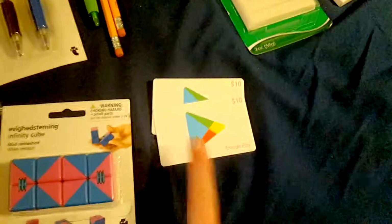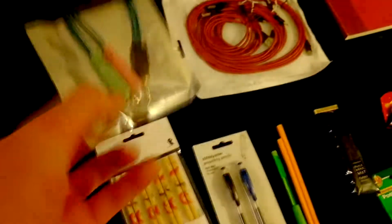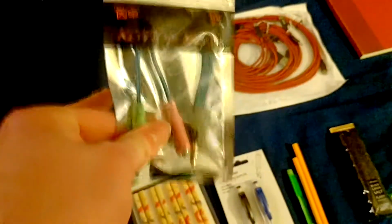2 Google Play gift cards. A splitter for tri-jack into 2 separate headphone and microphone jack. That'll be useful for some things. And a whole pile of good quality braided cables. Oh my god, I'm so glad about that. Oh, and also this notebook, which has, I don't know how well you can see it. You might be able to tell that it's dots on one side of the pages and lines on the other.